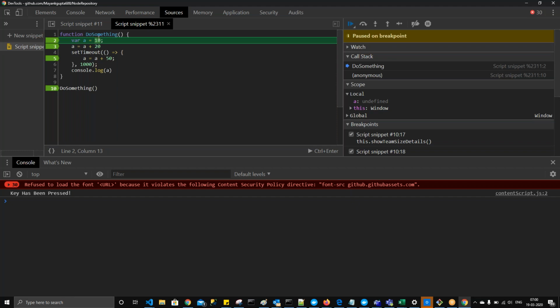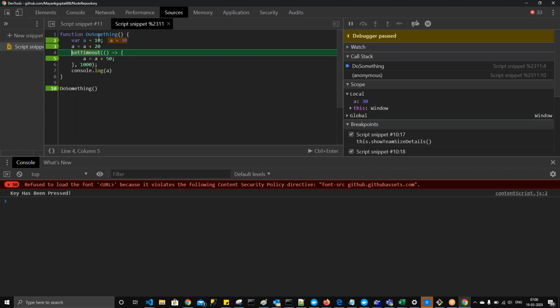So we are creating a variable, adding 20 to it, and then somehow your main execution thread of JavaScript saw that there is a set timeout request. Set timeout means I have to wait for 1 second and then proceed further. JavaScript is very reluctant. He doesn't want to wait for any asynchronous task. He proceeds further. He says, okay, you might be telling me to wait for 1 second, but I'll be moving further with the execution, and once 1 second is complete, I'll get back.